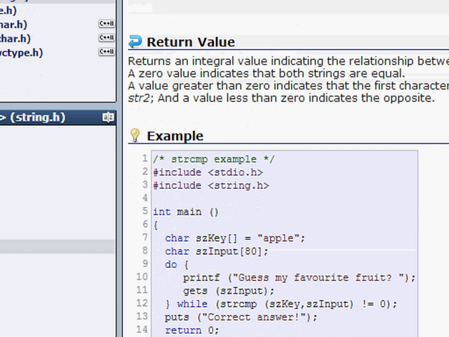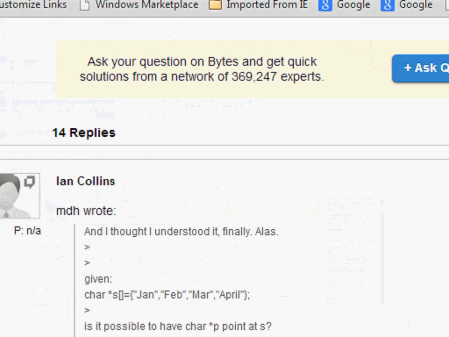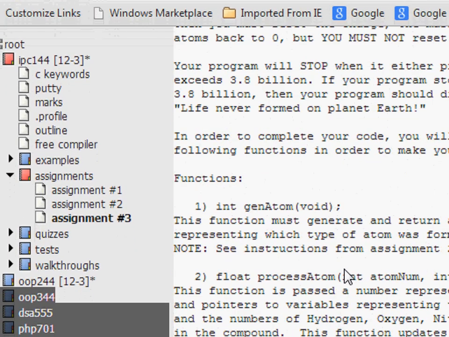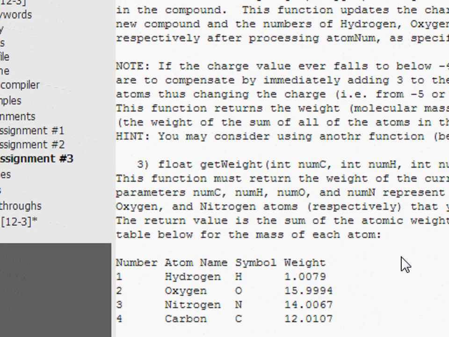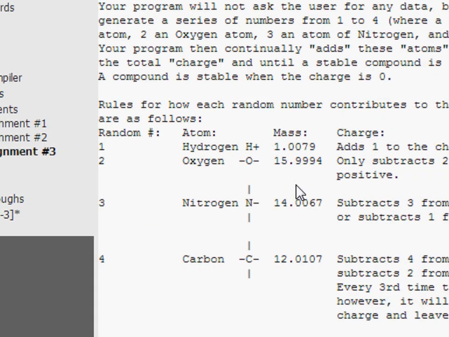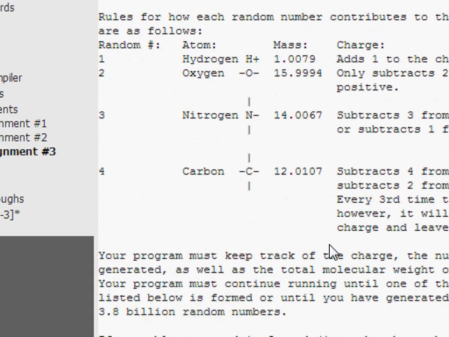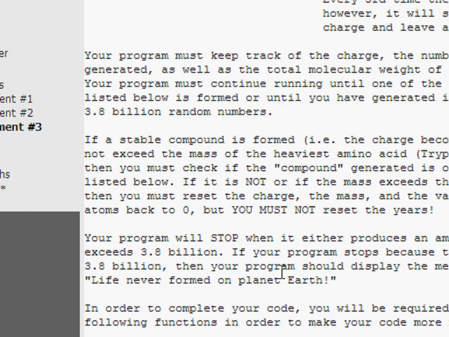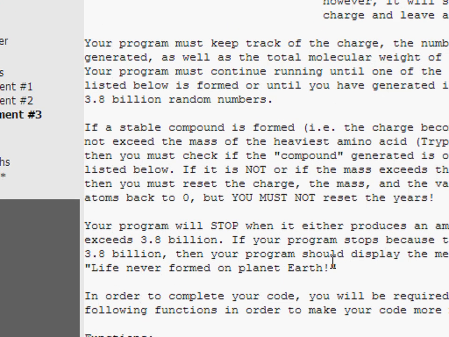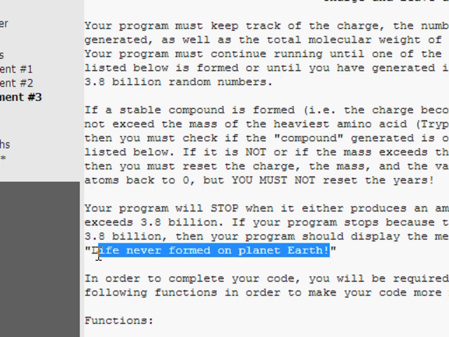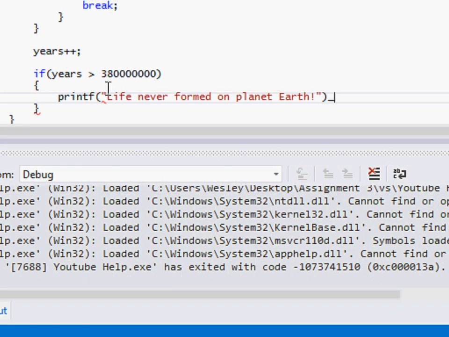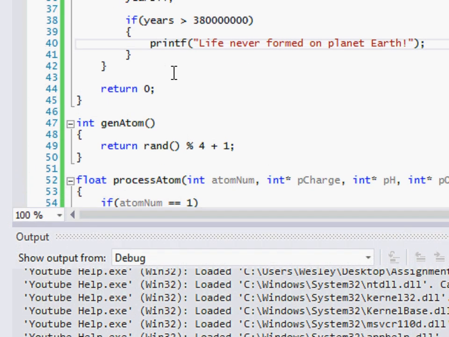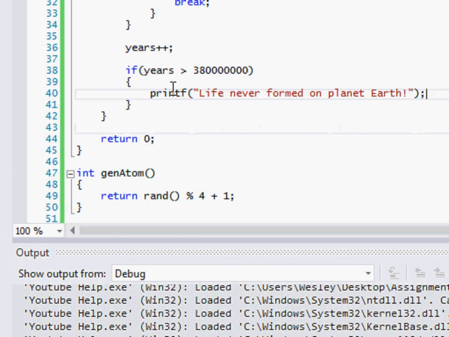Sorry, I was just looking up something. Let's see what we're supposed to print. Yeah, right here: life never formed on planet Earth. Okay, and that's how we're gonna print, and that should be it for this program.